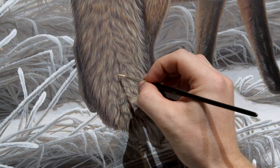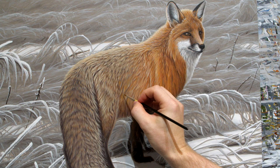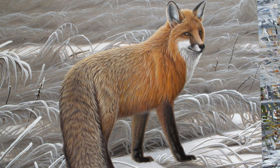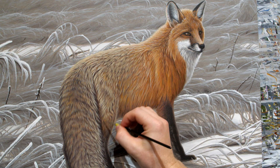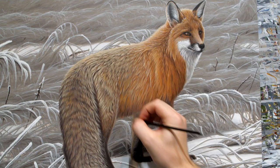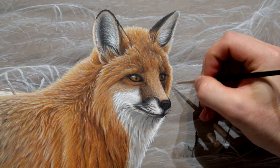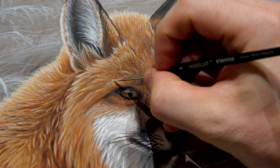I think the fox is mostly done now and I'm just going to go in and add a little bit more of those orange colors, clean up a bit of the edges and textures that need a tiny bit more attention, and just give the fox that overall good clean look by putting a bit more of a glaze over the different parts. So now I'm going in with my round zero brush — very small, very fine point — just to add a few finer details to the fox's face, emphasize some of those highlights where I think they need them, and add a few fine fur details to finish off the whole look.